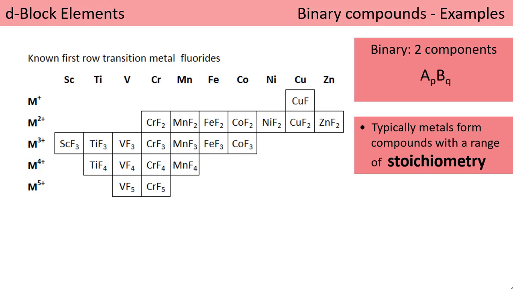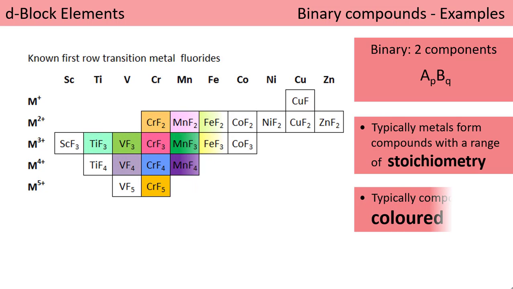You should compare the pattern of stoichiometries of S block fluorides and P block fluorides and the D block fluorides. These behaviours are characteristic for each block. They are not specific to the fluorides. So this is normal for transition metals. One element can be found with different cationic charges. Another thing that is normal for transition metal compounds is that they are coloured. Well, mostly coloured. There are some exceptions. Scandium 3+, titanium 4+, vanadium 5+, copper 1+, and zinc 2+ are always colourless or white.